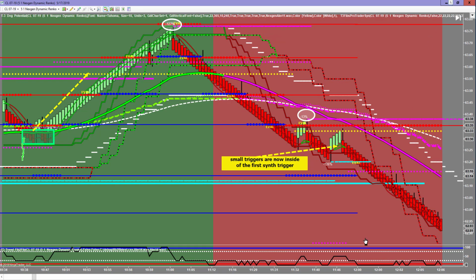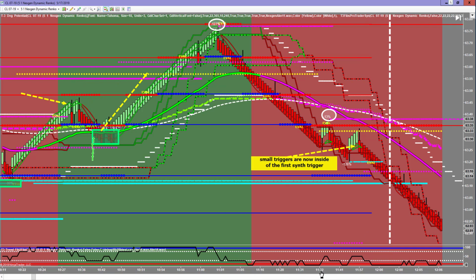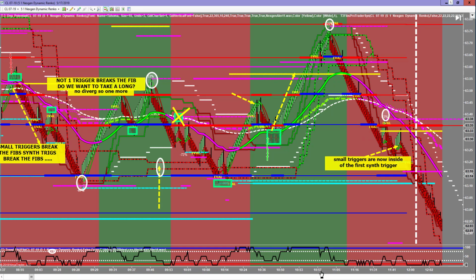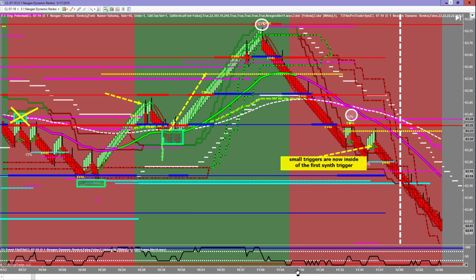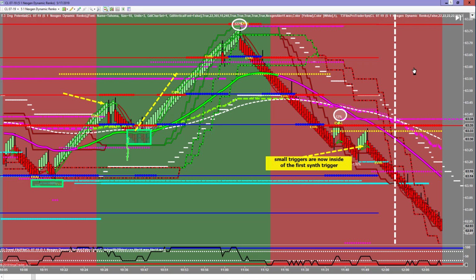All right, let's roll forward just a little bit. And again, look, this is 12 o'clock. This is traditionally when we stop running the room. Now, if you got in here in time for a couple of trades, could you have met your goals and objectives for the day with just one chart? I think the answer is yes, pretty easily.